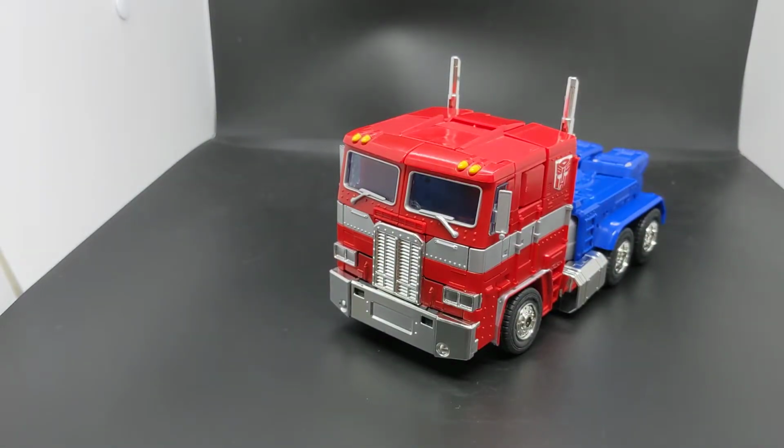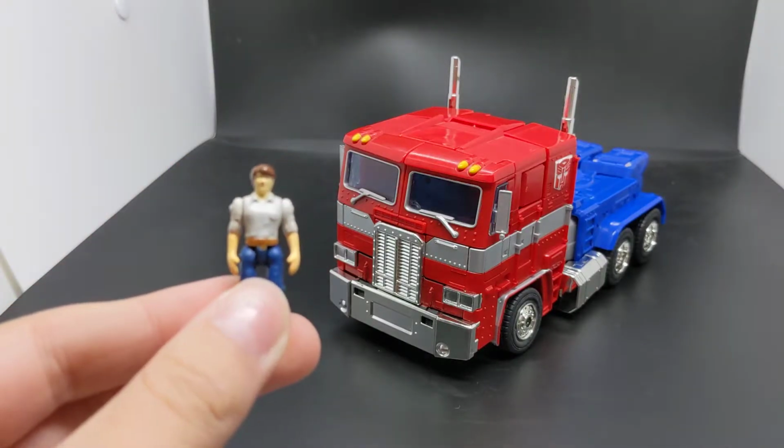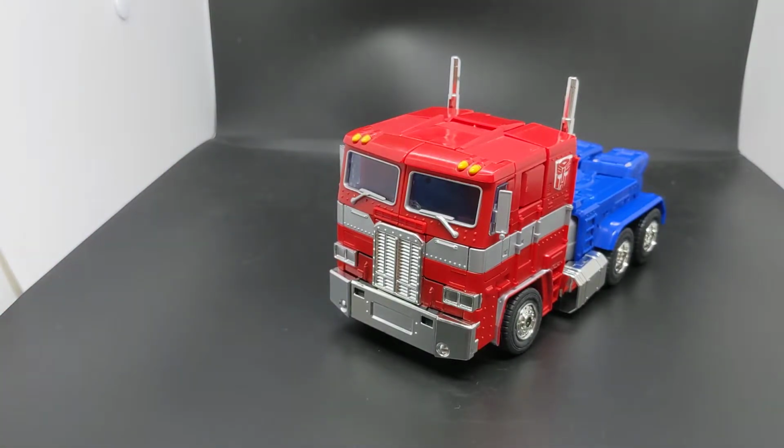It comes with all the accessories like Spike and Roller and Energon Axe and the Ion Blaster along with the trailer. So yeah, it comes with all the accessories, which, $150 for all of that, pretty good price. At least in my book.